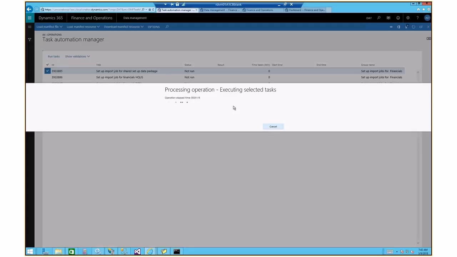So even if for data migration, for example, certain data takes about 3 hours, 4 hours of import, if somebody was going to automate that using this, the session timeout is no longer going to be a problem. And you can just keep on running it. So that is what is happening here right now. If I want to cancel, I can always cancel. That specific task will be canceled, and then I can come back and start the next task, for example. But basically, it will keep on going one after the other.